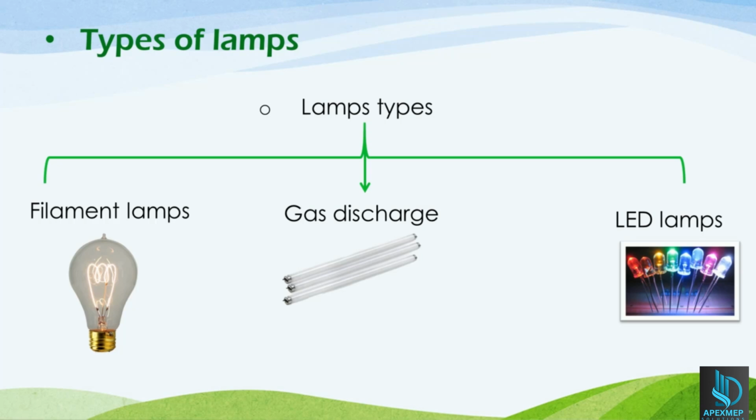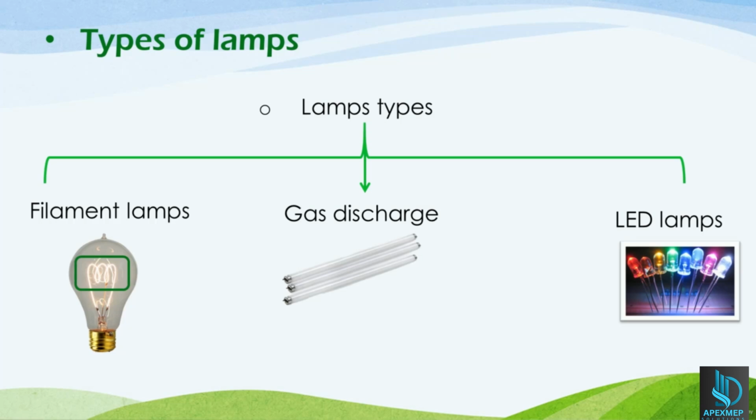Here for the filament lamps, there is a conducting material inside the glass bulb, like that one here, that is called the filament material, and this filament material is made of the tungsten in many cases. And it produces the light by the way that it enables the electric current to move through the conducting material, that is the filament material. So when the electric current is moving through it, its temperature starts to rise up, and when its temperature rises up, it produces a kind of light and another kind of heat. So that's the basic idea about the filament lamps.